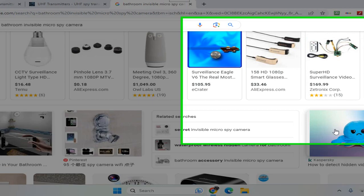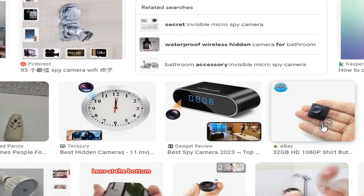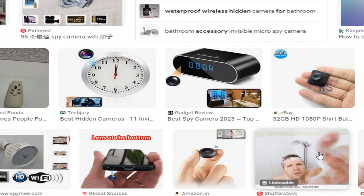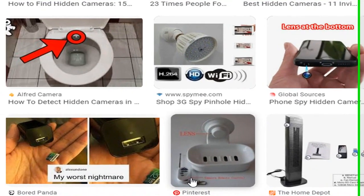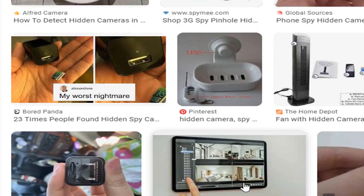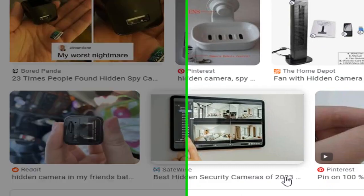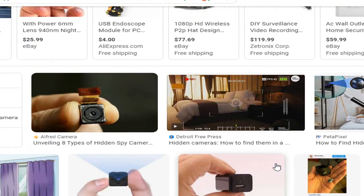Kleenex boxes. The only problem with that is, if it's sitting on a coffee table or whatever, someone might move it. Now you don't have the line of sight anymore. So there's another shower head, got one in there. Wi-Fi, it'll transmit right to your phone or computer. Crazy world, crazy, crazy, crazy, isn't it?